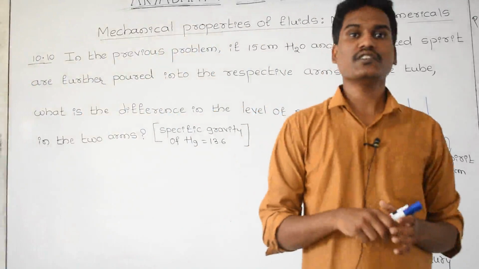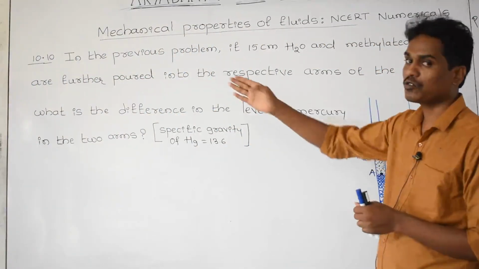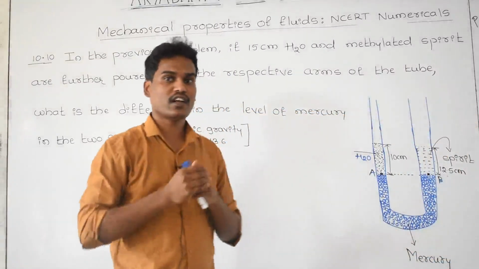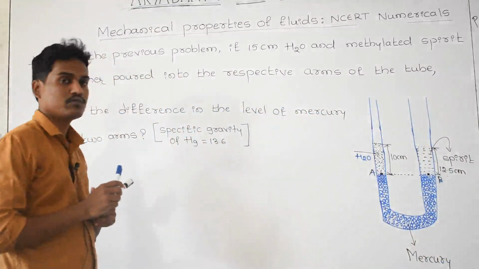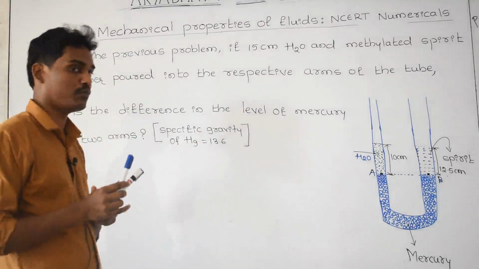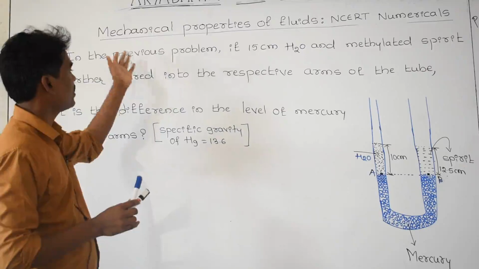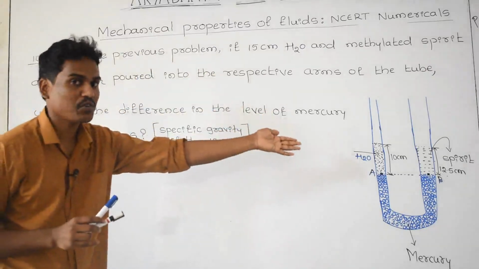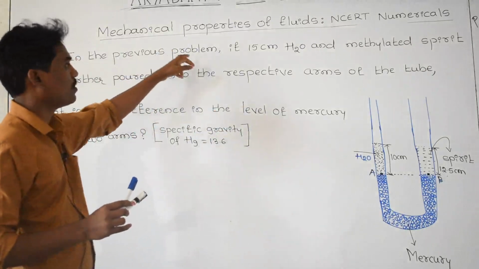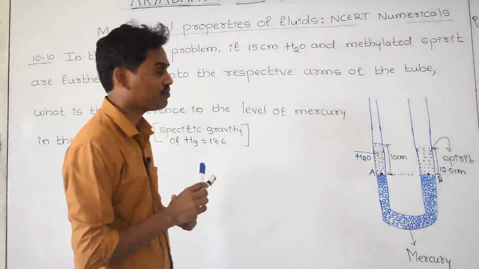And go to the next question, that is Mechanical Properties of Fluids 10.10. Read the question first, what he has given. In the previous problem, 10.9, I have already discussed, and problem 10.10 is exactly based on that 10.9 problem, with another one given on the same diagram. You can apply the same diagram for this also.